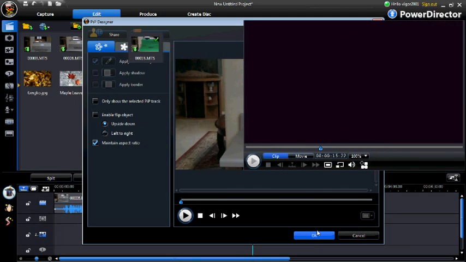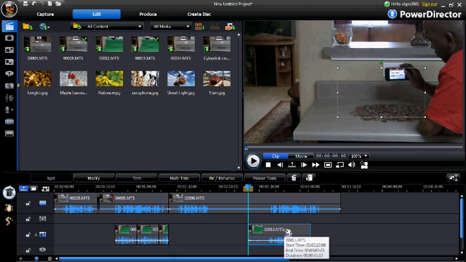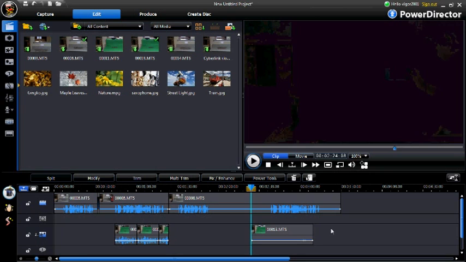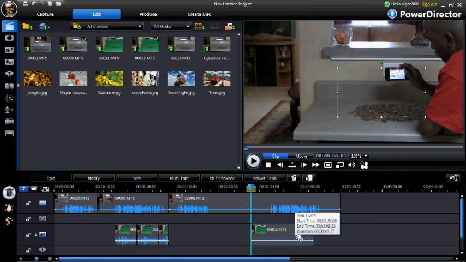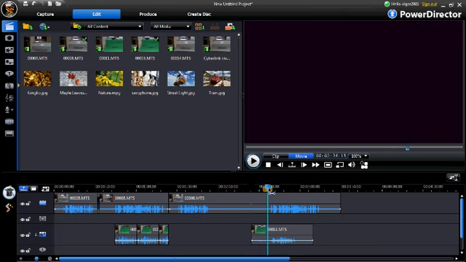Now all I need to do, now this line right here is where I start talking. You can see the volume go back up, and this line is where the money starts coming out of the phone. So what I'm going to do is line these up so I know that whenever I start talking, that's going to show the money start hitting the counter. So now if I play the movie from here, you should see the money start coming out of the phone.